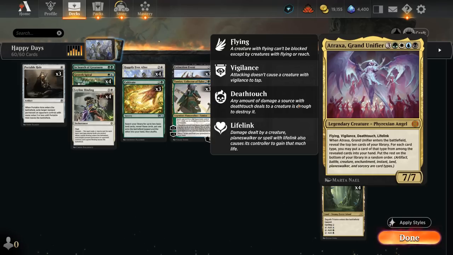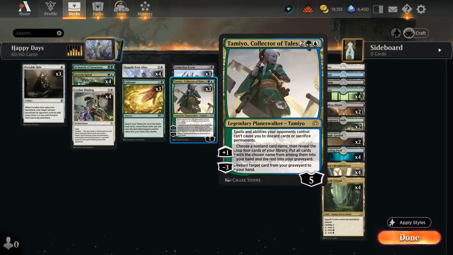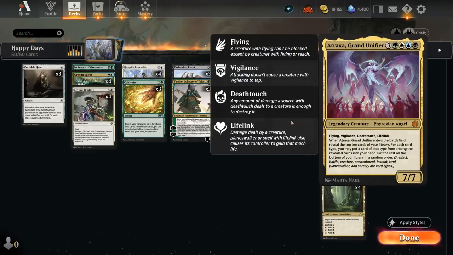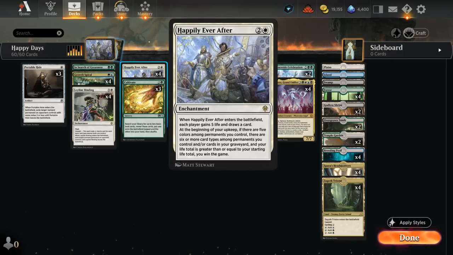Atraxa can also help us find both Happily Ever After and Planewide Celebration, maybe some of our planeswalkers like Tamiyo, which can also keep plussing to find some of our missing pieces, or use a -3 ability to get cards back from our graveyard. And then, of course, we can also start gaining life with Atraxa as a huge 7/7 flying, vigilance, deathtouch, and lifelink to make sure we get back up to 20 life to win the game.